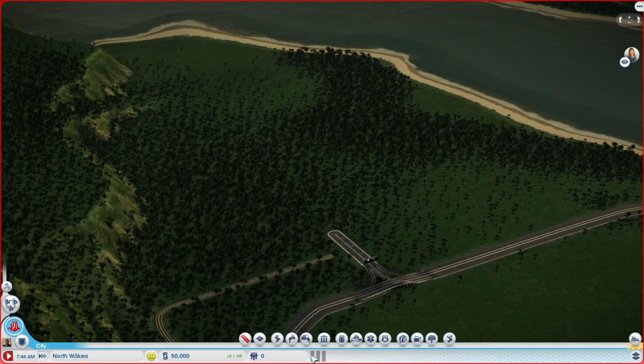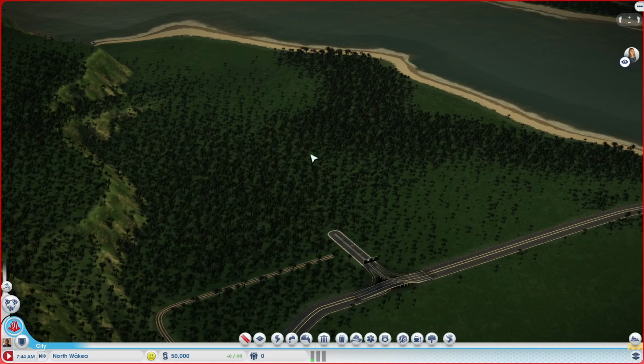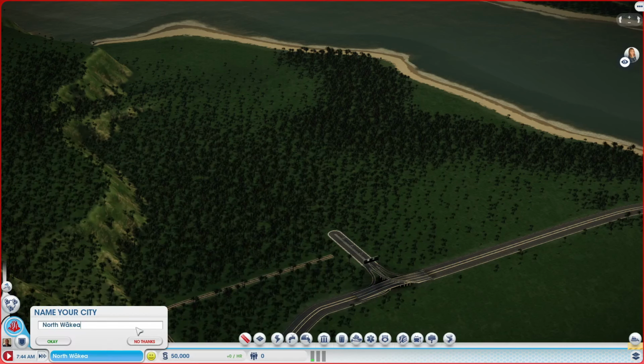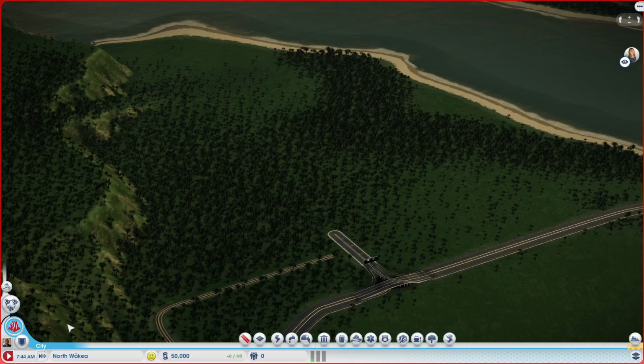Your RCI, residential demand, commercial demand, industrial demand, your population panel, your city budget, the name of your city. This smiley face shows your approval rating, and then your time controls.